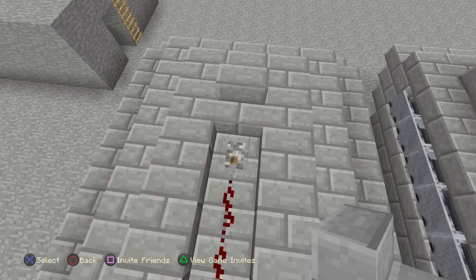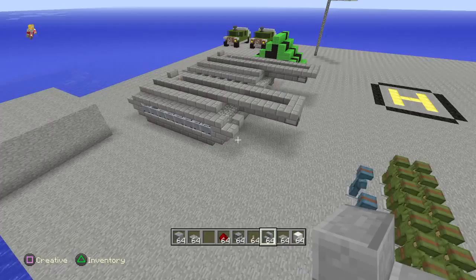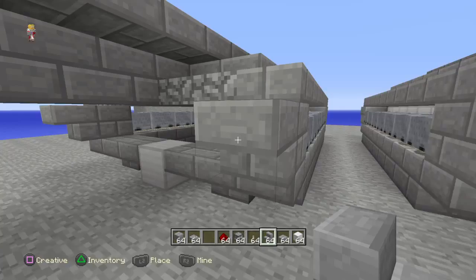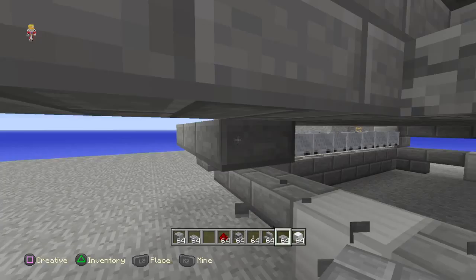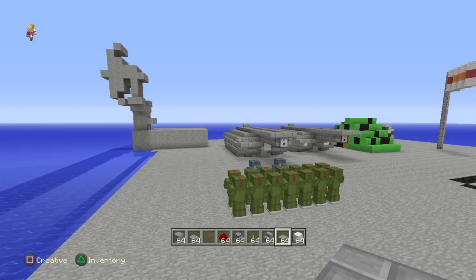Okay, so now you have your very own tank. For right here, same as the back, except this time there's gonna be an iron block, like so. Like this.